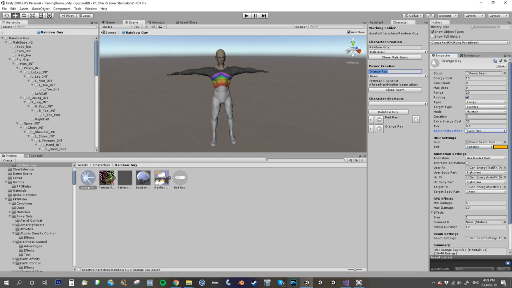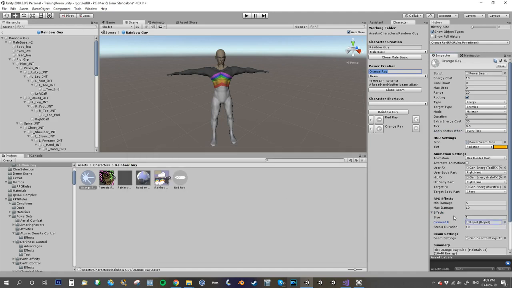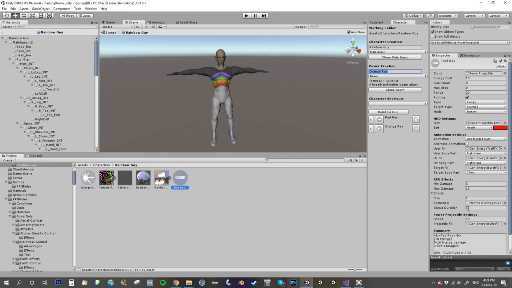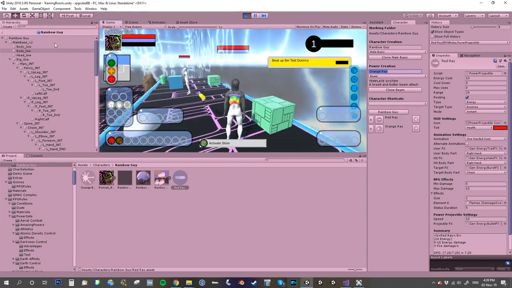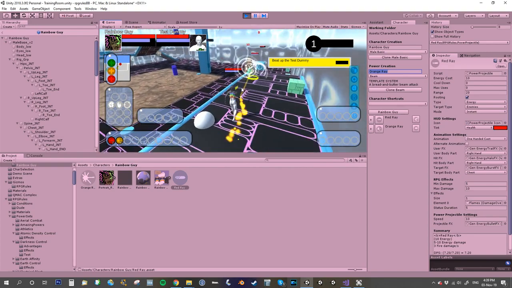We'll make it, every tick will do the status effect, and we'll give it a different status effect. We'll give it repel, so that it pushes the robot away. There we go. And we'll say that will only last for 2 seconds of push, but it's going to be applying it every half a second. Yep. So if we have a quick look at red ray, you can see that that did flames that lasted for 5 seconds. So with our new orange ray, let's see how that behaves. We can now orange ray, do your thing, and you can see it's pushing the robot away repeatedly.